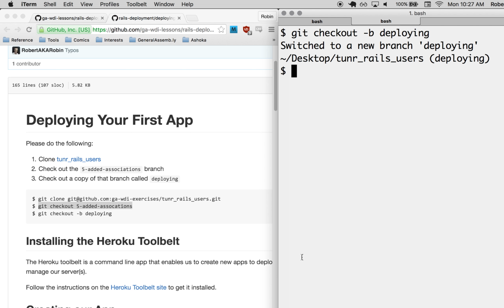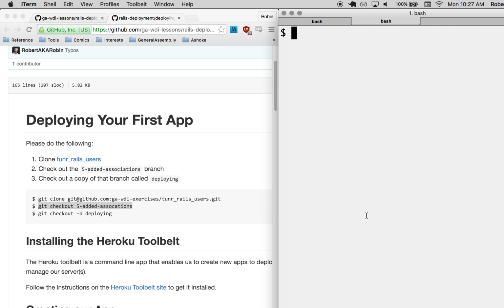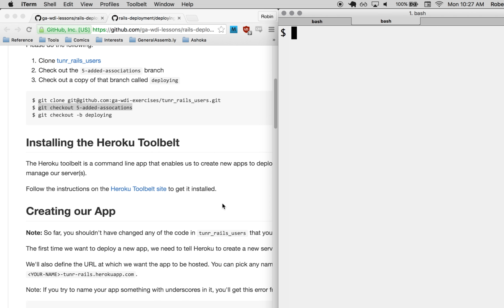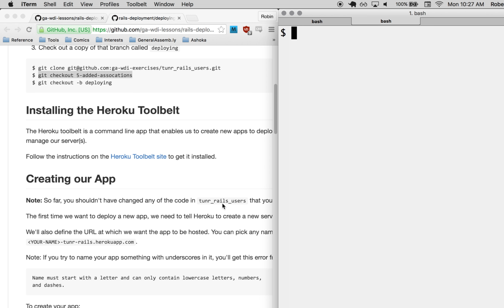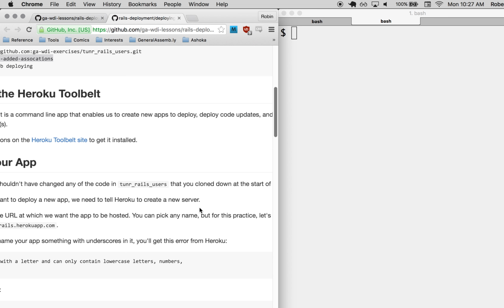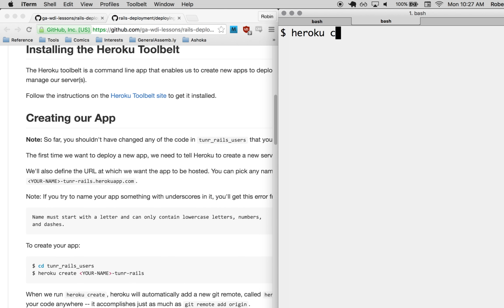All right, installing the Heroku tool belt. I already did that. Cool, so now I am all ready to go. I'm inside my Tuner Rails users repo in the deploying branch that I just created. And so now I am going to type heroku create. Actually, I'm going to do 2 different things.